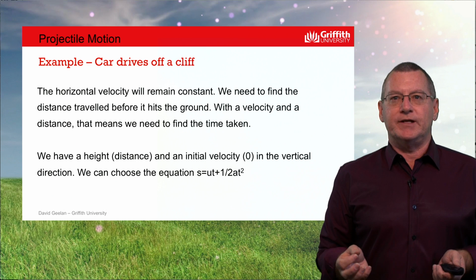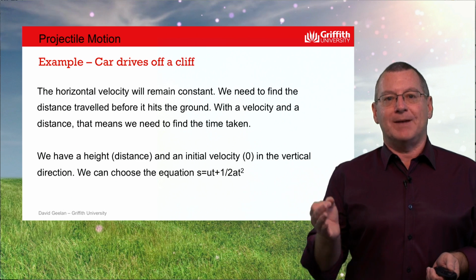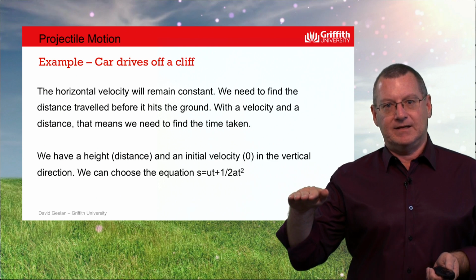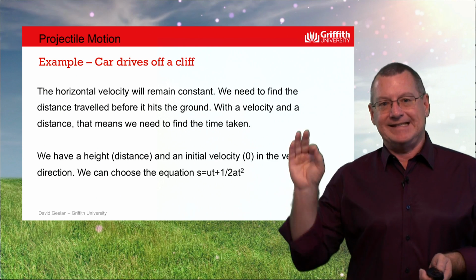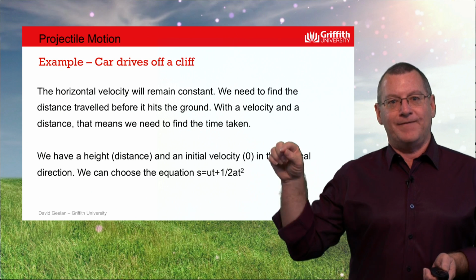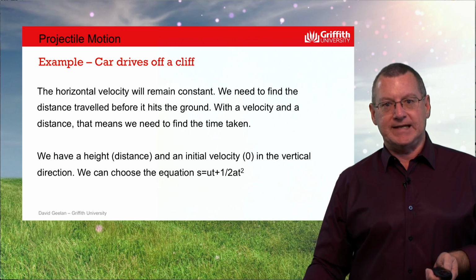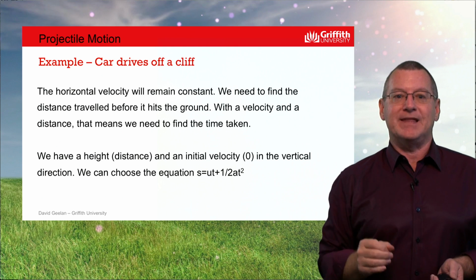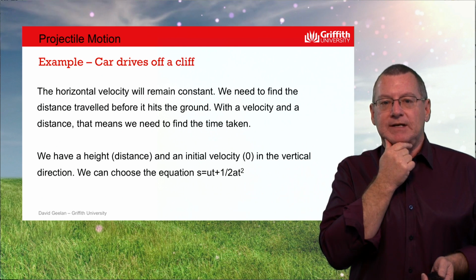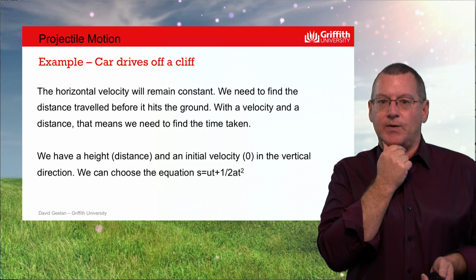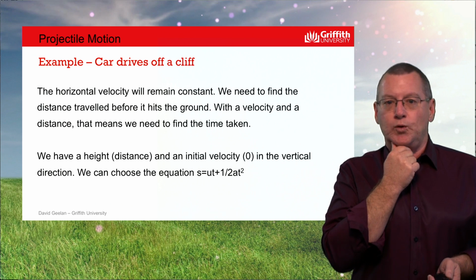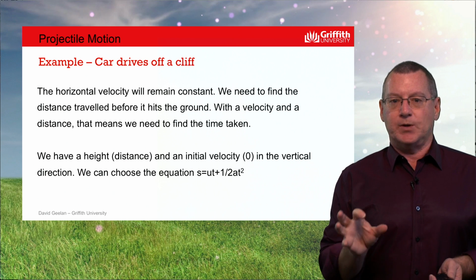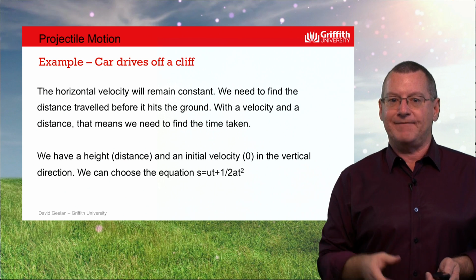So basically what we're trying to do is find out how long will it take something to fall 20 meters from rest? Because that's what's happening in that vertical thing. It's exactly like the dropped bullet. If we find out how long it takes to fall when it just goes straight down, we also know how long it takes to fall when it goes down in a curve. It's the same thing. So we use the equation s equals ut plus a half at squared. Now in this case, u is 0, so that ut term is also 0, so that just disappears. So we can just say s, the distance, equals a half at squared.